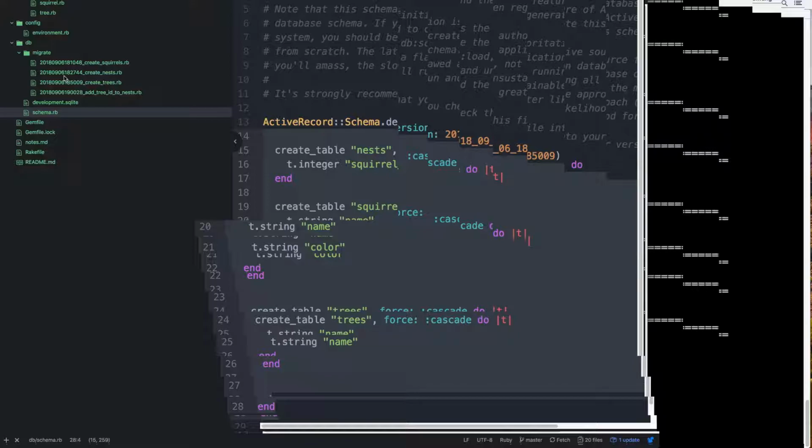Like 90 something migration files. I want to be able to look at this and go, all right, I made the squirrel table, nest table, cool. Oh, I forgot to add the foreign key to nest. Got it. Oh, it's because I made the trees after the nest. This is a many-to-many. I need to add the foreign key. I could see very quickly in my migrations what I was doing, what happened. So I could see which migration maybe broke my database.